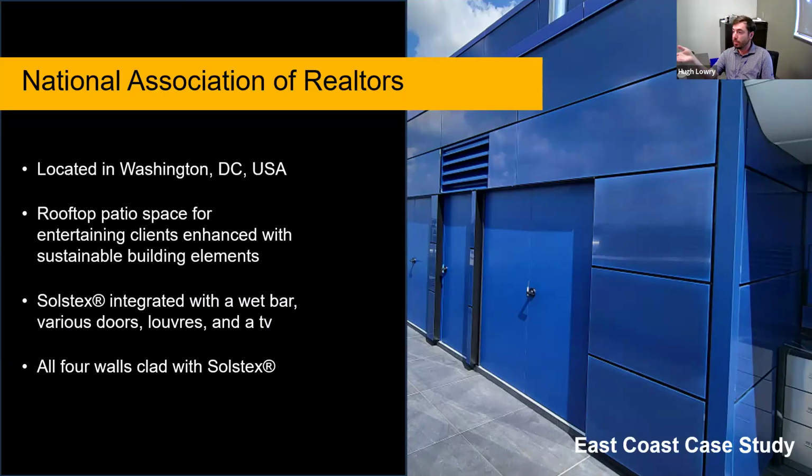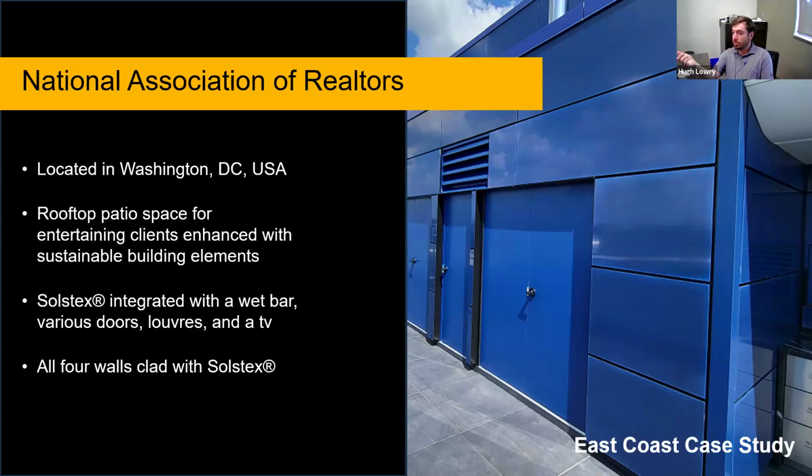So this was a rooftop space that they wanted to keep open for a patio, for a wet bar, for a TV. They wanted the ability to bring clients up here, showcase how green they are, showcase the views of Washington, but they wanted to have some sustainable aspect on this rooftop. So they went ahead and clad all 4 walls of the mechanical penthouse in order to promote a sustainable rooftop space while still leaving areas that are available for that kind of entertainment operations.